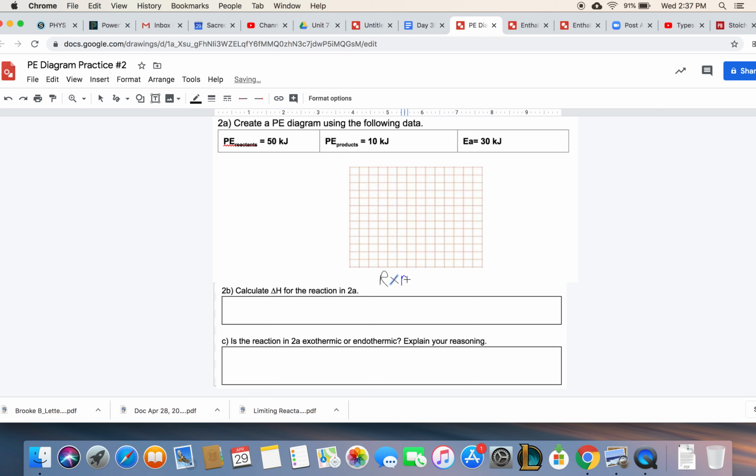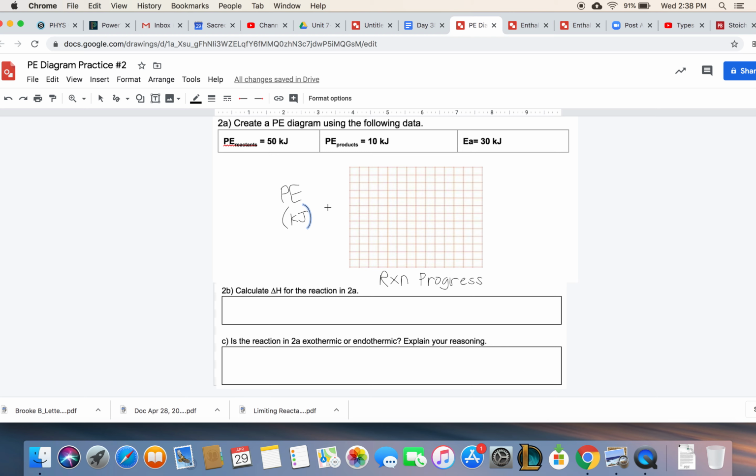reaction progress. So I abbreviate reaction with RXN. That's what that stands for. Reaction progress is kind of just like talking about basically the time. As the graph goes from left to right, we're going to assume that time has passed. And so that's why we're going to draw the reactants furthest to the left side of the graph, and the products furthest to the right side of the graph. But on your y-axis, I want you to label it PE for potential energy. Based off of our given information, the units of energy for this graph are going to be kilojoules. So it's good practice to put the units in parentheses.